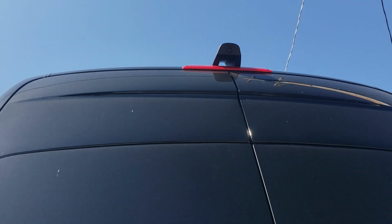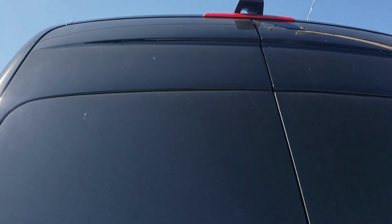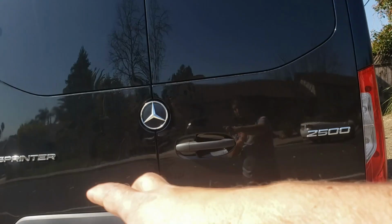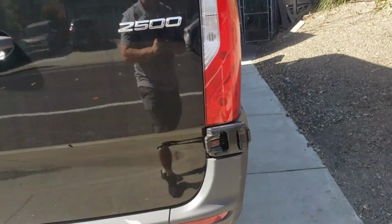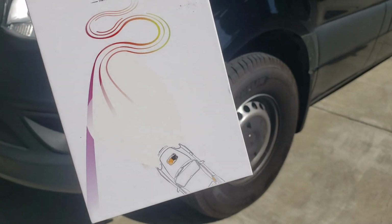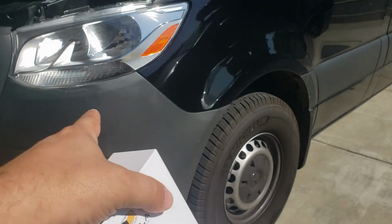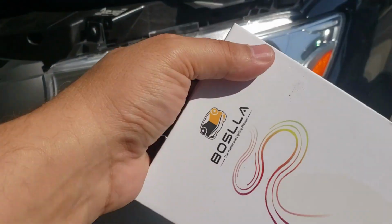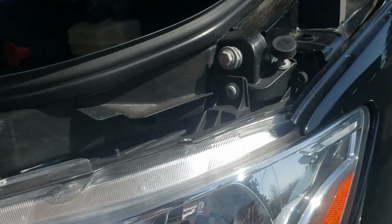I don't have the 360, but I definitely have a 180-degree view back here, and I might do some lights back here for nighttime driving, because when you're backing up, it's really hard to see. And I already got some LEDs for the vehicle, so this vehicle did not come with the LED light upgrade, so I'm going to go ahead and upgrade this, and so that will be done soon.